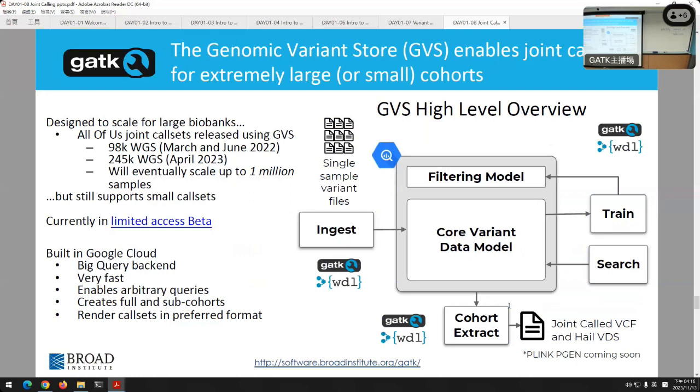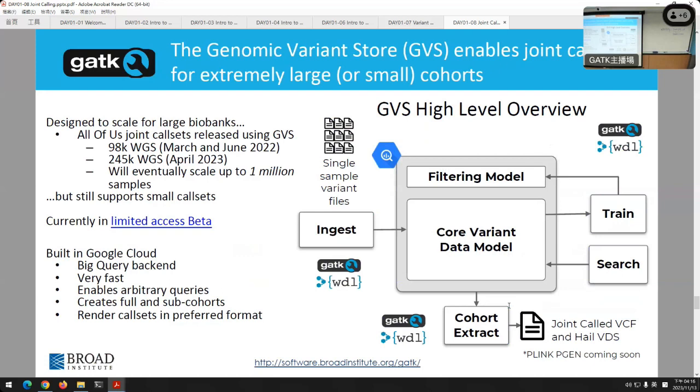This is our ramp up, basically, Genomic Variant Store. Right now, though, it's in a limited access beta. Why? Because it takes a lot of work to continue scaling, believe it or not. Even jumping from 250,000 to 400,000 takes iterations, changing our data store, changing algorithms, stuff like that. So we do have a closed beta or a limited beta that people can get access to. Don't worry about the link there. You can click it, but the link is available in the actual PDF version here.